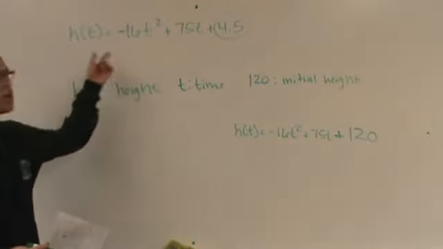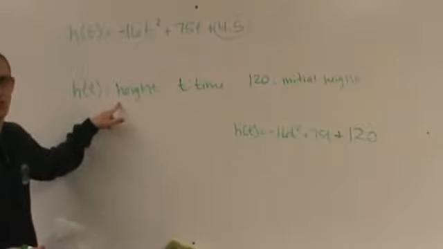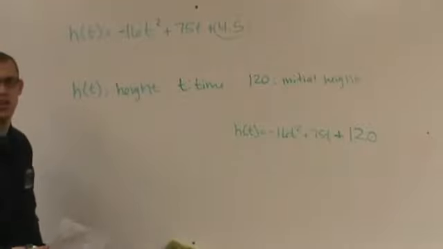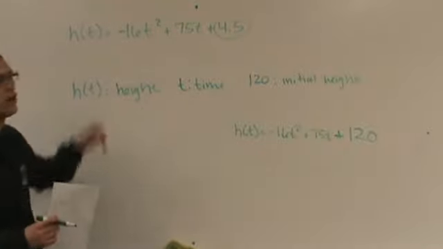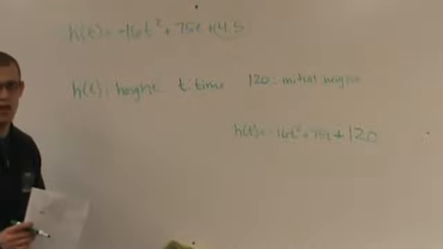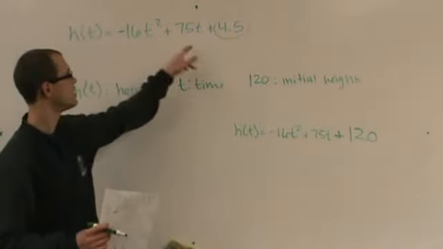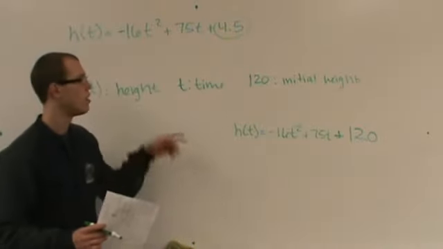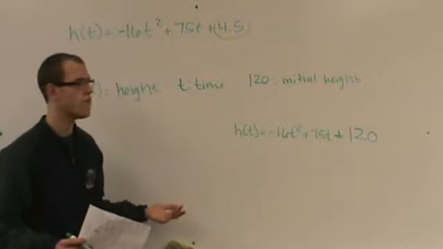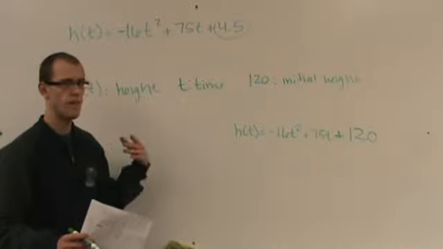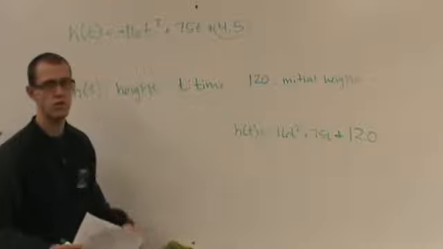Okay. So let's review what we've all done in this last section. We talked about this equation. We talked about the h. That's the y equals part. That's our height. So if we put in a number for h, that's how high we're starting. That's how high we want. So if I put in a 0 for there, that means our height is 0 feet off the ground, currently. Then we looked at our t's. Our t's stood for time. If I put in a 2 for each of these t's, that means 2 seconds. If I wanted to look at the graph when it's 3 seconds, I put in a 3 for all the t's.